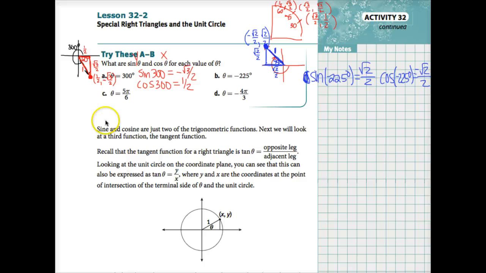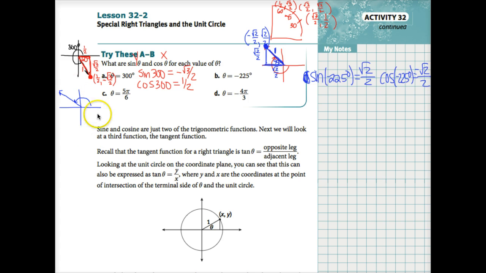All right. Next one we're going to look at is 5 pi over 6 here. So first thing I'm going to do is sketch it. 5/6 is a little bit less than 1, so a little bit less than pi. So here's my sketch. That's more than halfway. Sorry, it's hard to draw straight here.